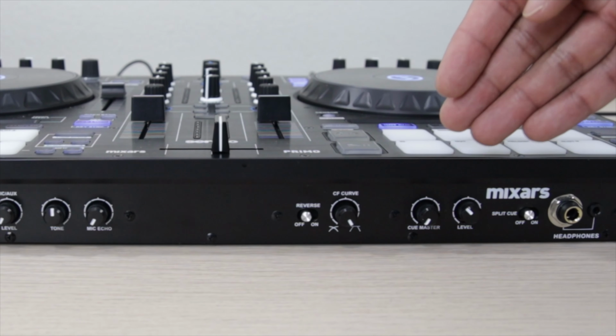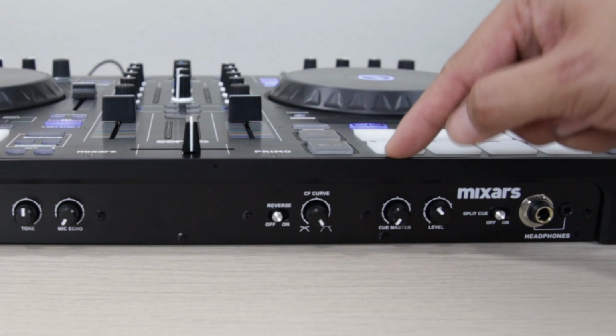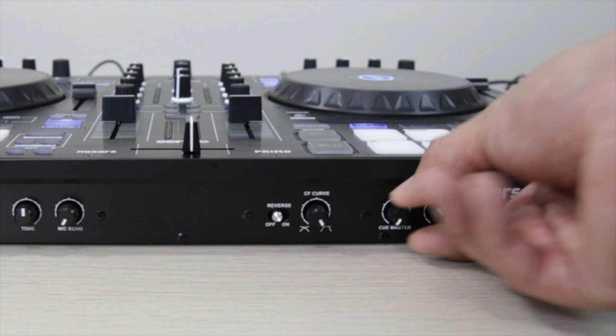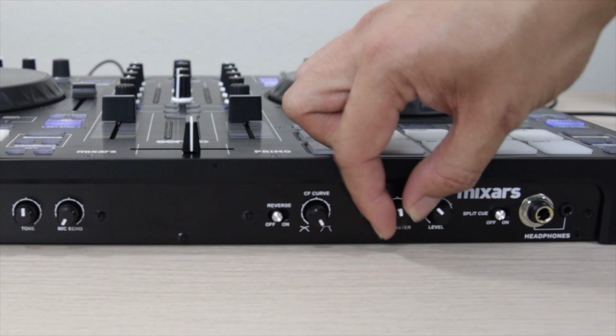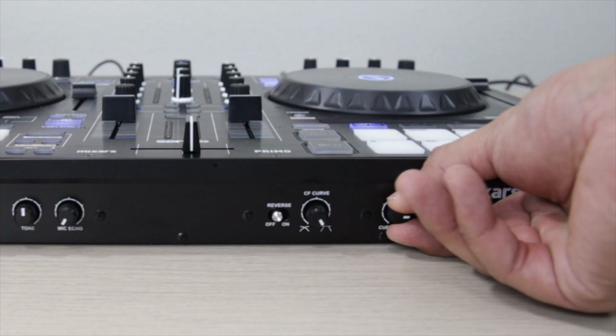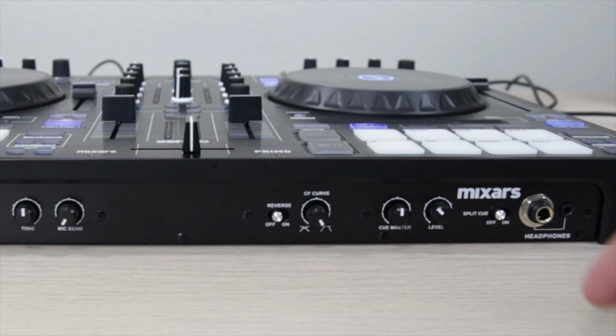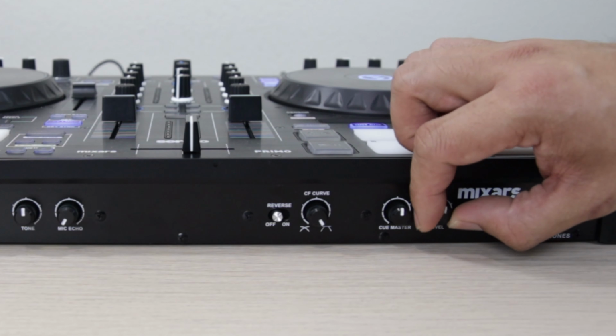Then to the right of that, we have our headphone section. Right here we have the Q or master knob, which mixes either between hearing just the channels we have selected to queue up, or if we turn all the way to the right, we can hear what's coming out of the master output, or if we put it in the middle, a blend in between. Then to the right of that, we have our actual headphone volume.